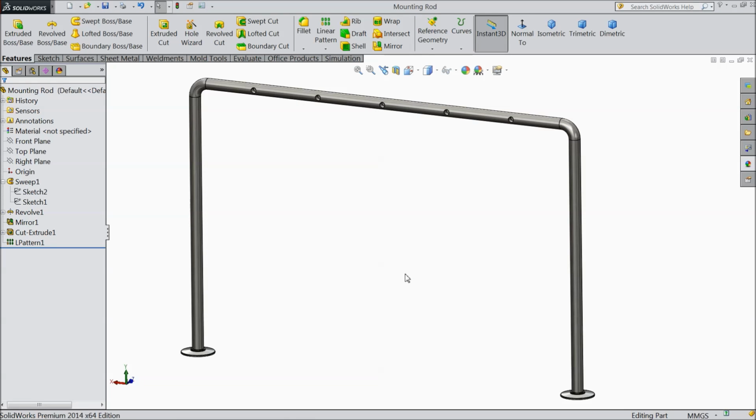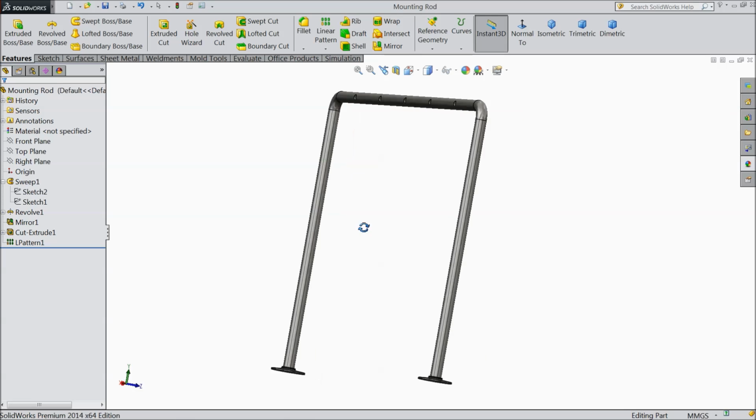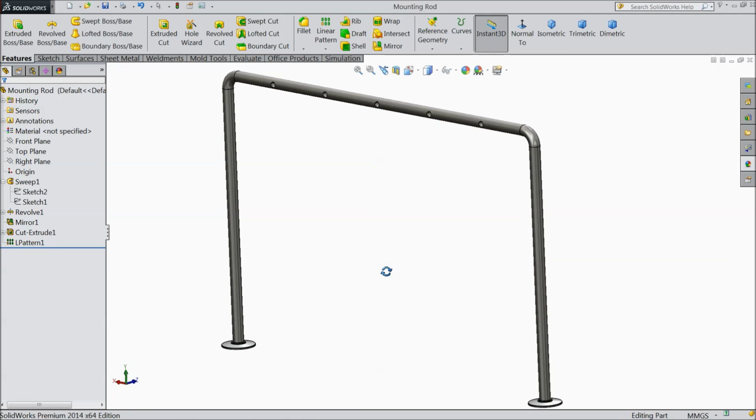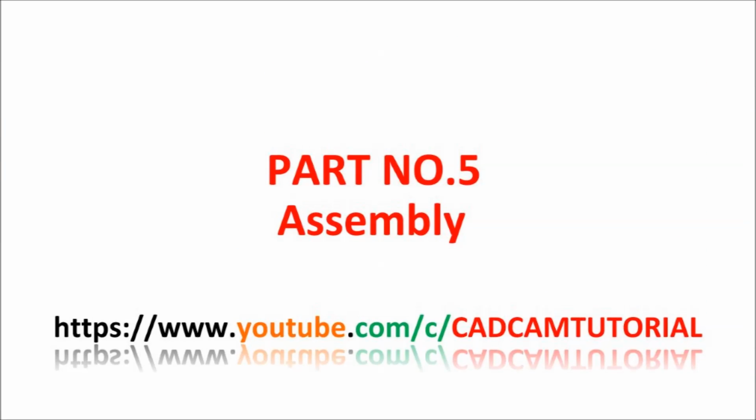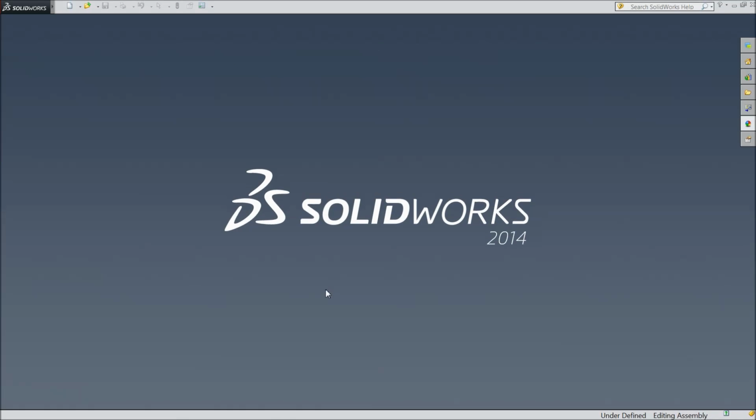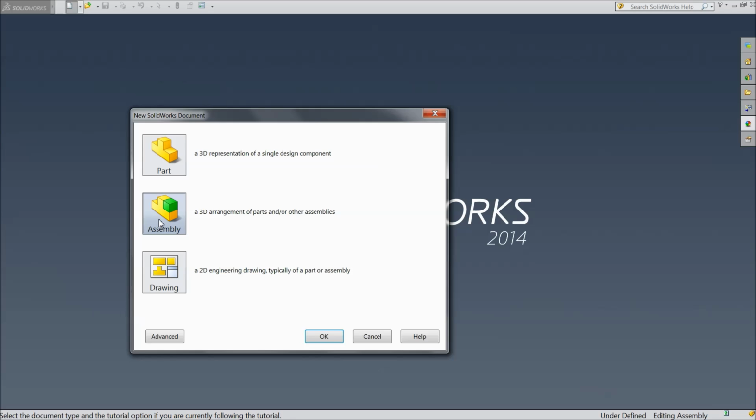Now let's start the assembly of Newton's Cradle and we will see how the momentum works. Now we will start the assembly. So let's start. Choose new, select assembly, OK.